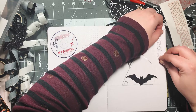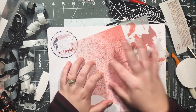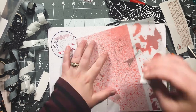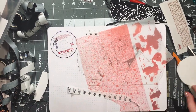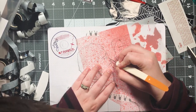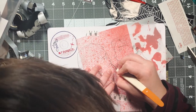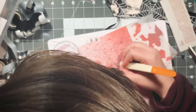So I started pulling this stuff out and I was like, oh, let me just put this sticker down. And I ended up finding that vellum that I had printed that I used in that art journaling spread in the MCR B6TN, and it already had blood spatter on it. When I laid that over their faces, I was like, oh my god, this is perfect. It was like a light bulb went off because I was really struggling with how to do that. Obviously I'm not trying to make it look exactly like the actual art. The blood spatter is a little more concentrated here, and there's a lot of it, but I thought it was really cool to use vellum.